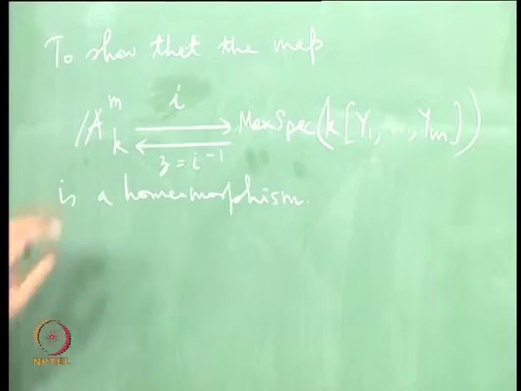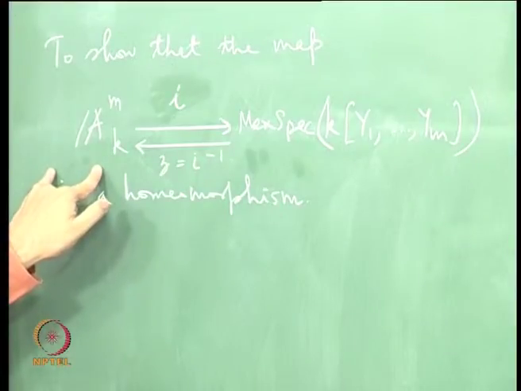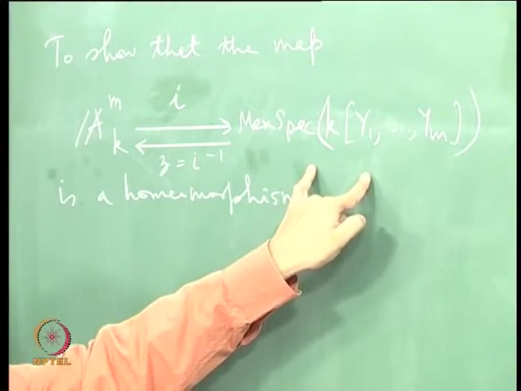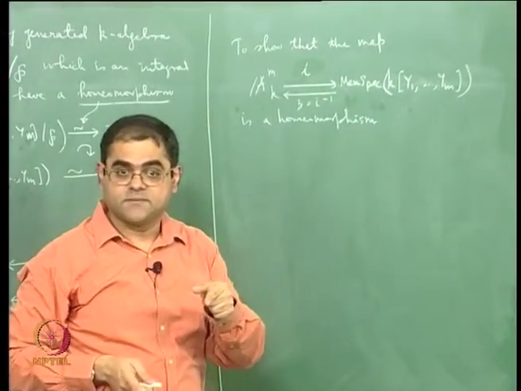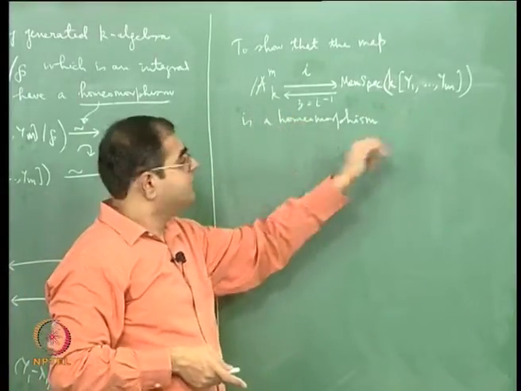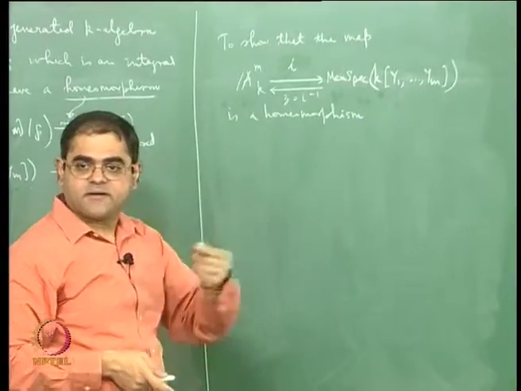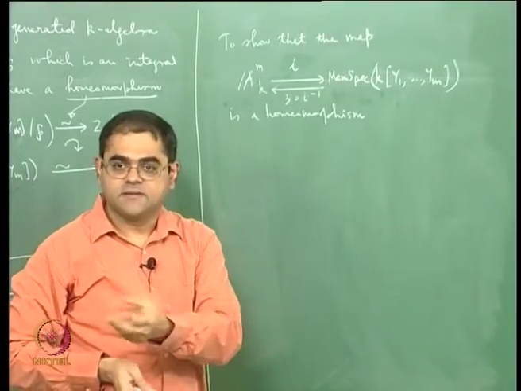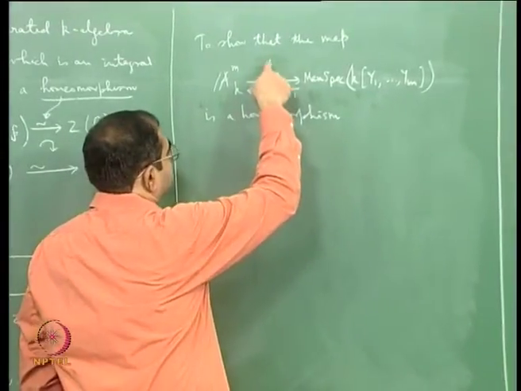Okay, and the reason why I want to use I is because if you give me a point lambda 1 through lambda m, what I get on this side is actually the ideal of that point, which is y1 minus lambda 1 through ym minus lambda m, considered as a point of the maximal spectrum, which is a subset of the prime spectrum. And the map in this direction: give me a maximal ideal, I am just looking at the zero set for that maximal ideal, which is a single point. The Nullstellensatz actually says that the zero sets of maximal ideals are exactly the single point sets. So that's the reason for this notation I and Z.